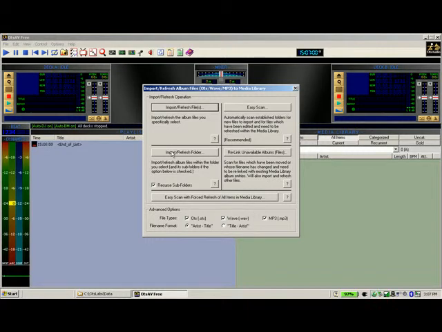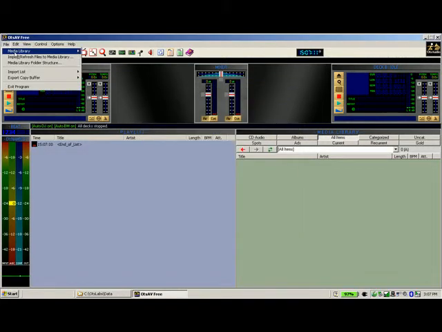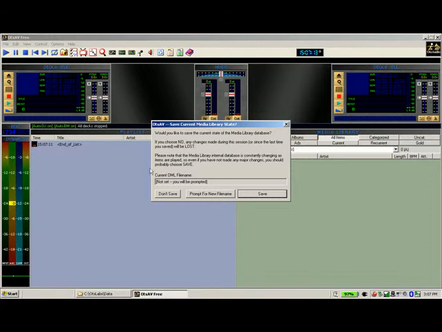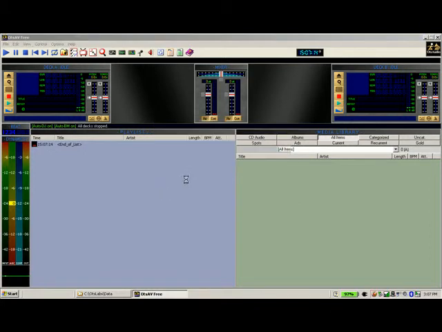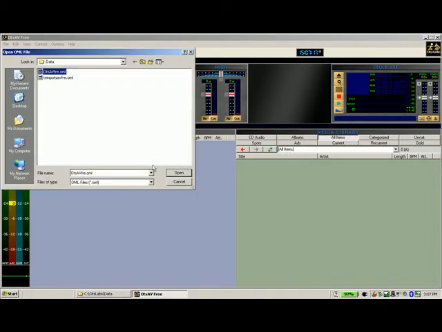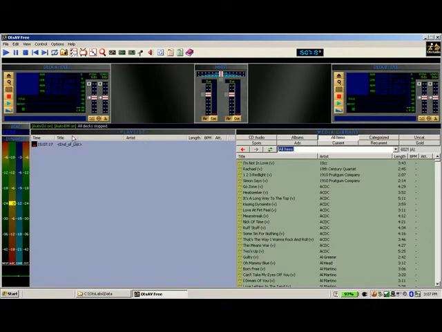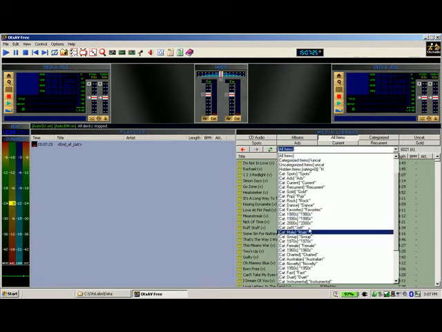It's just a matter of which is more convenient, depending on how many files have been deleted or moved elsewhere. But we're going to open, don't save, we're going to open up the OTSAV file one, right?